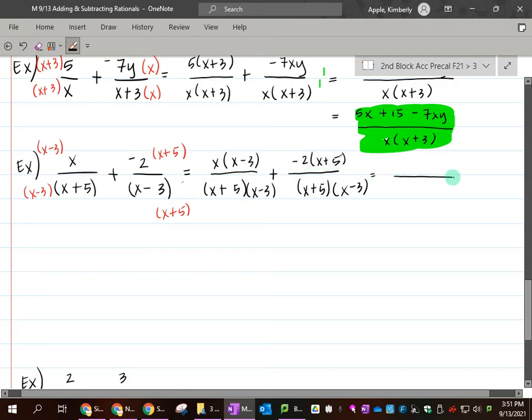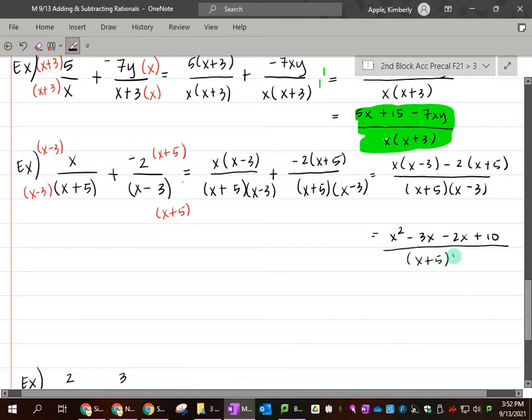And so now we'll do that trick where we combine everything over that common denominator and write it as a single fraction. This is x times x minus 3 minus 2 times x plus 5. Again, I can't cancel anything right here because of this. This is locking everything up there. And so I'm going to distribute through this multiplication and see if I can combine some things and maybe factor it. Let's see. So this will be x squared minus 3x. This will be minus 2x and then plus 10 all over x plus 5, x minus 3.